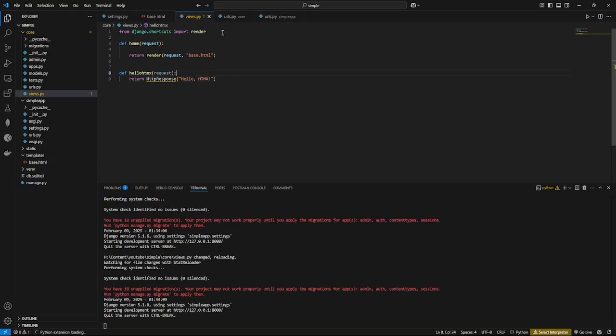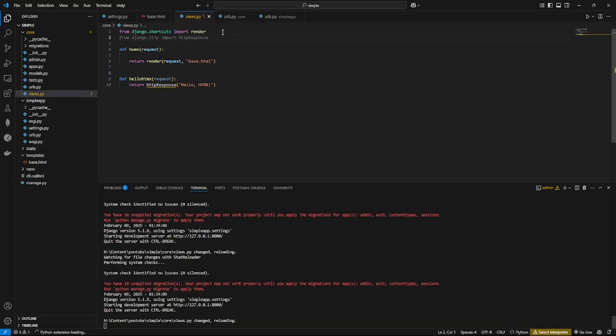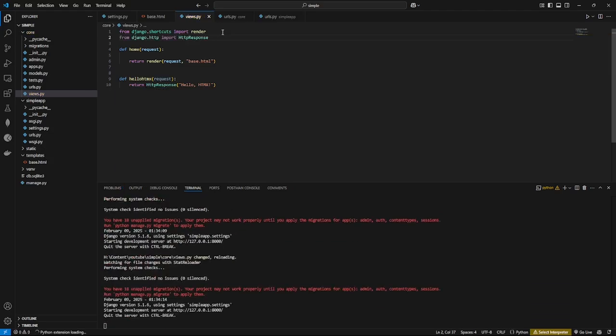Okay, but we have to import the Django HttpResponse module to our project.